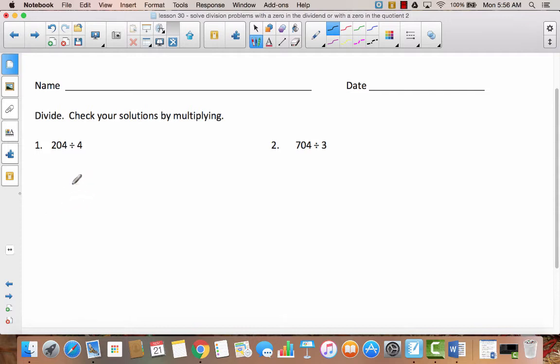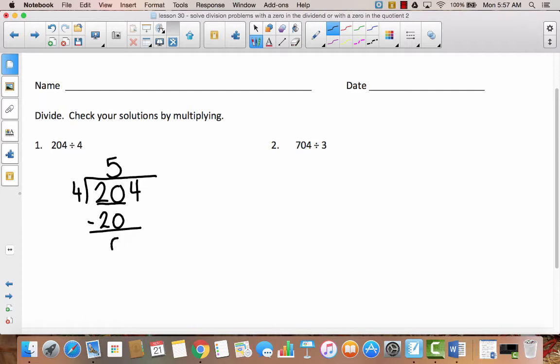All right, so let's go ahead and write our problem out like we're going to do long division. So we have 4, and we are dividing 204 by 4. So in this problem, first of all, you can see when we get ready to divide our hundreds, I can't take two hundreds and put them into 4 groups. So I have to unbundle my 200s and make this 20 tens. So now, once I get to 20 divided by 4, it becomes pretty much like a normal problem. So I have 20 tens divided by 4, which would be 5. And notice I'm putting the 5 in the tens place, not in the hundreds, because I'm not dividing hundreds, I'm dividing tens. So 5 times 4 would be 20.